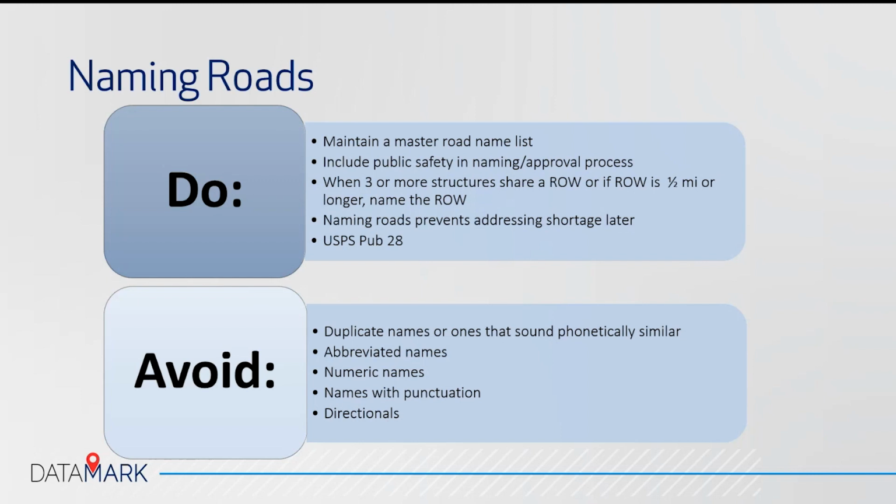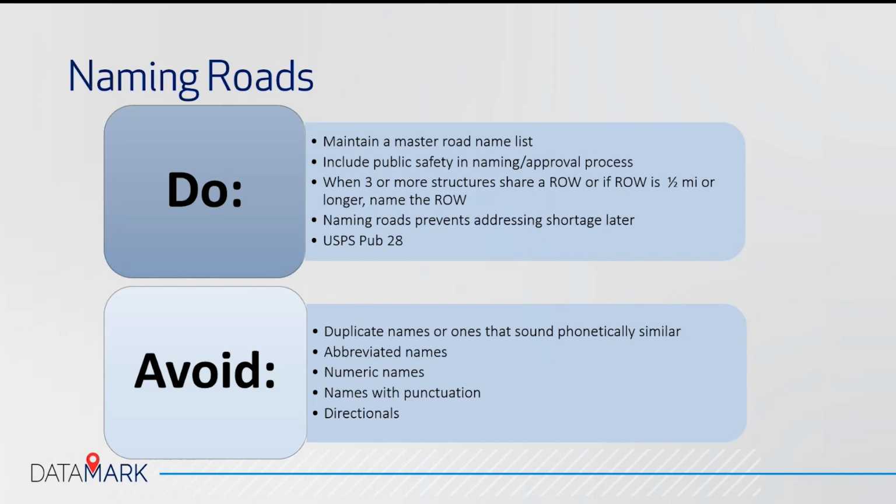I wouldn't do 2. It's just a lot. It's a lot of work. It can be a lot of expense depending on who's paying for the road signs. But again, it's up to you. You can do 2, 3, 4 or more, but you want to make sure that if it's that many, or if the driveway or the right of way is a half mile or longer, name it, because often you can't see structures clearly from the road. So it helps to name it so it doesn't just look like a path that goes into nothing.